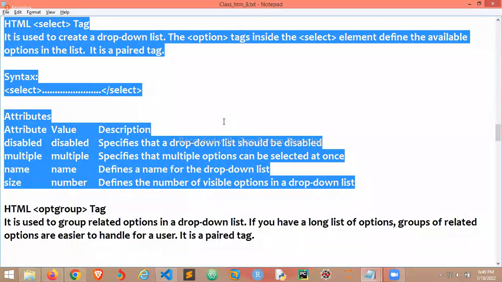Multiple specifies that multiple options can be selected at once. Name defines a name for the drop-down list. Size number defines the number of visible options in a drop-down list. Check it once. Is the select tag clear or not?